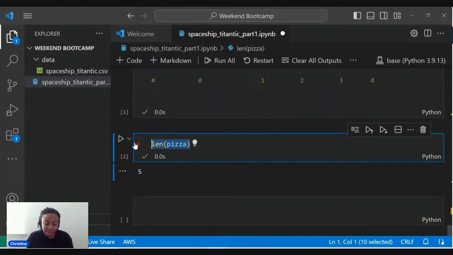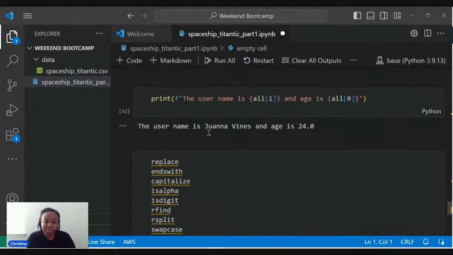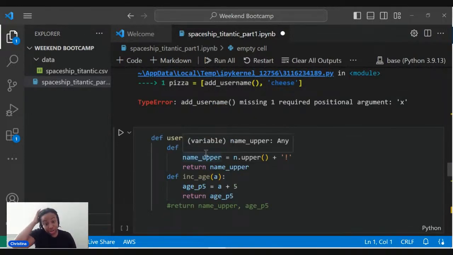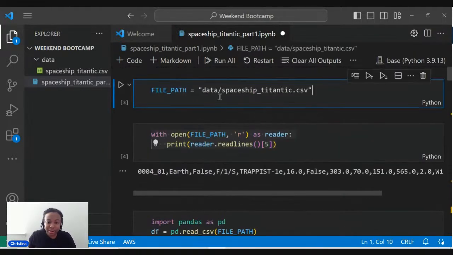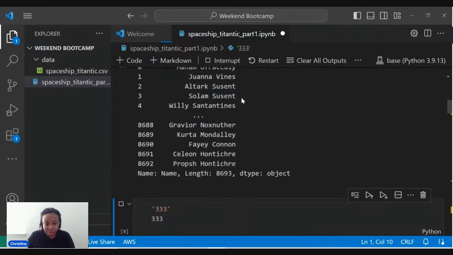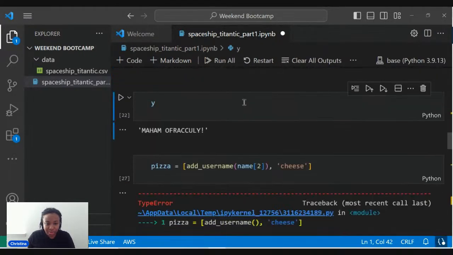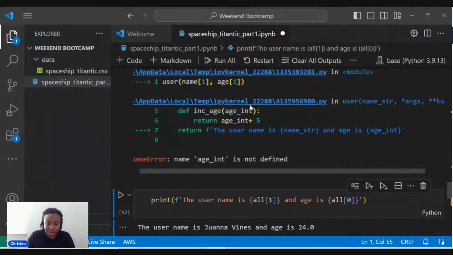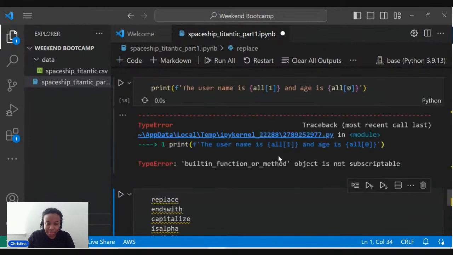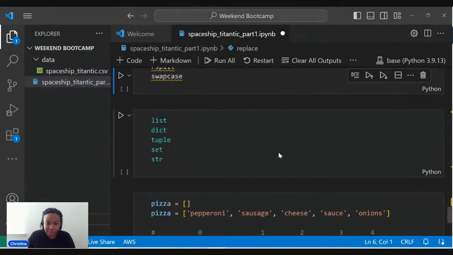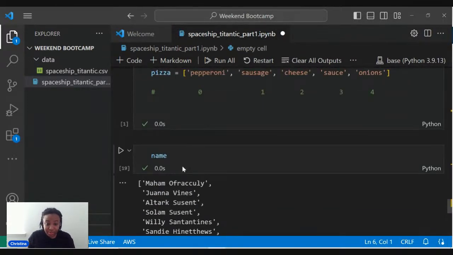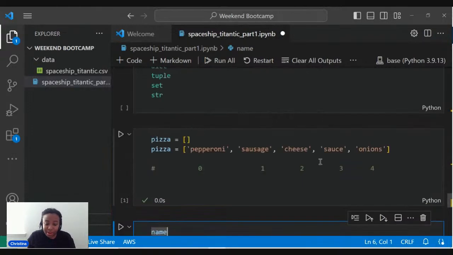Now, as you saw yesterday, when we were using names, and we got all of the names from our spaceship, we can actually call by positions as well. Let me rerun that code. For argument's sake, it's still going to be messed up where it's messed up. Okay, that's fine. So from yesterday, we still have this name list.